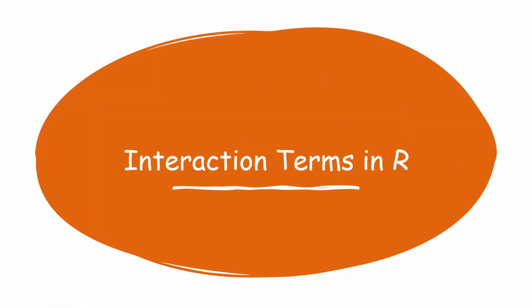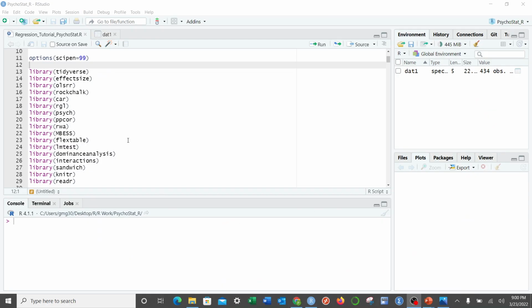Okay, and so we'll go ahead and get started with the interaction terms, and we will start with some coding. And here we are. And so here's a list of the packages that we'll need to follow along. We won't use all of these for today's lesson, but basically you need to have all of these for the previous videos anyways, so you might as well go ahead and load them and install them. And so I'll go ahead and let you take a look in case you need to make sure you have everything.